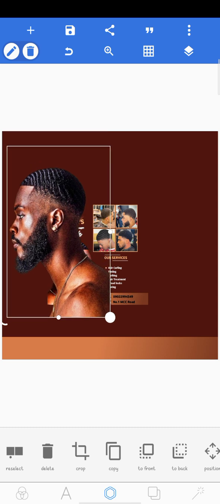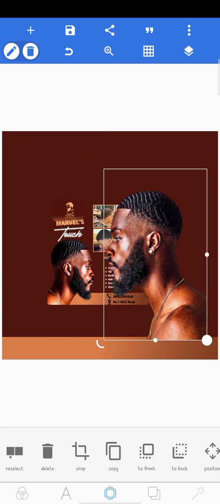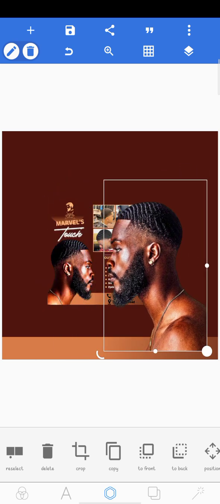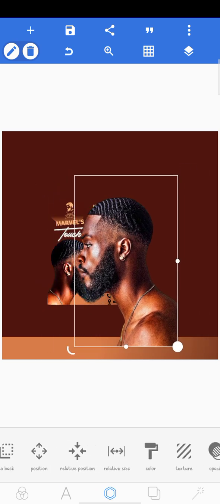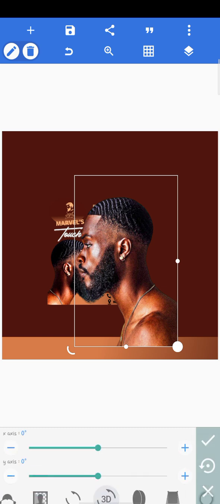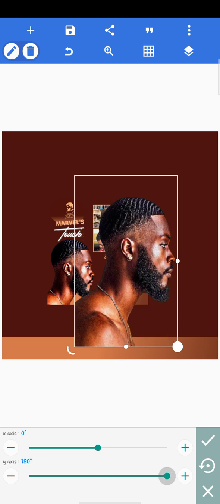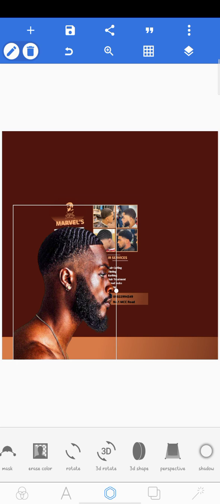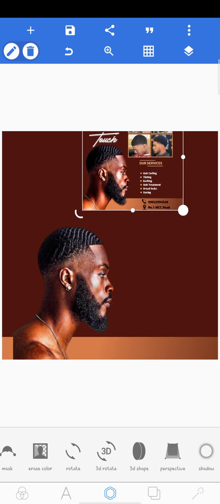I'll be giving us this image to use for hours. So now we turn it. You'll be like, why is this guy standing here? Why is this one facing like this? The way to turn this image to face like this one here is you go to 3D rotate. Now the y axis is on 0. Take it to the last edge, that is at 118. Then you see it turns, it changes direction. Now we have the man right there.